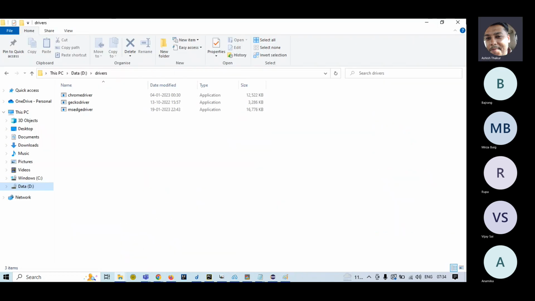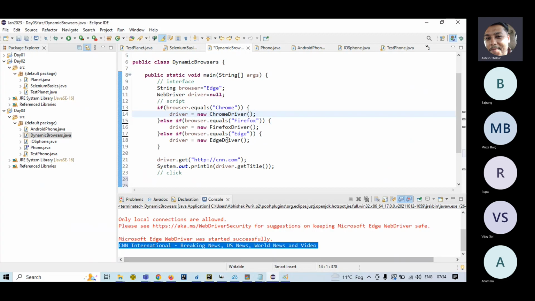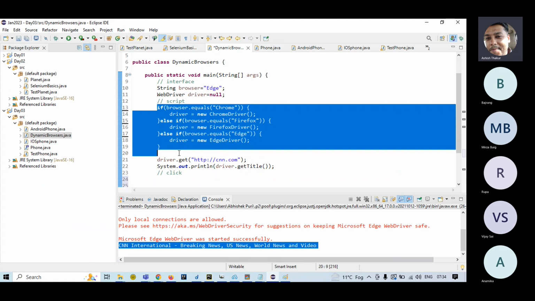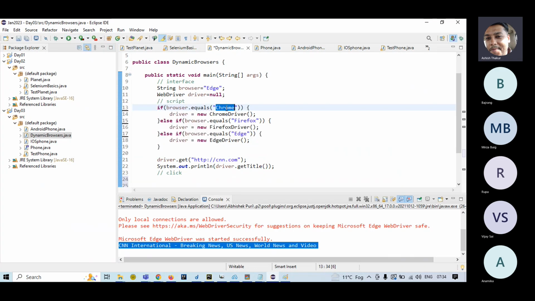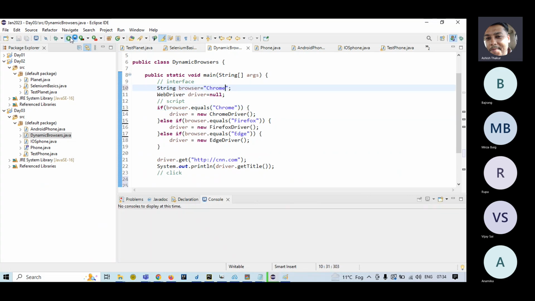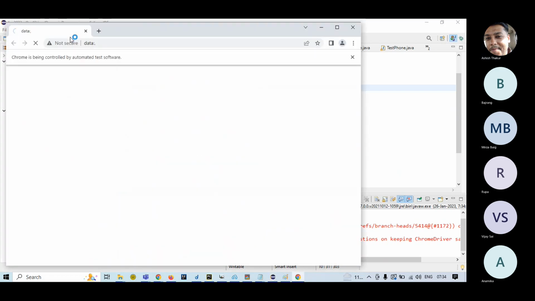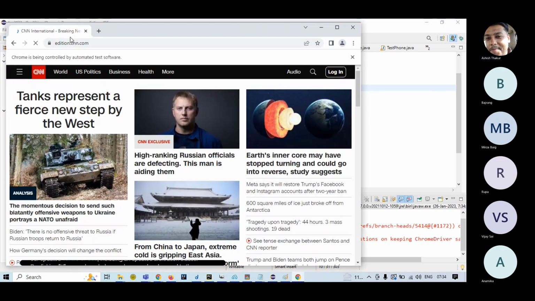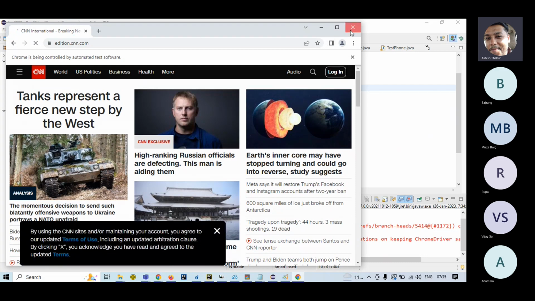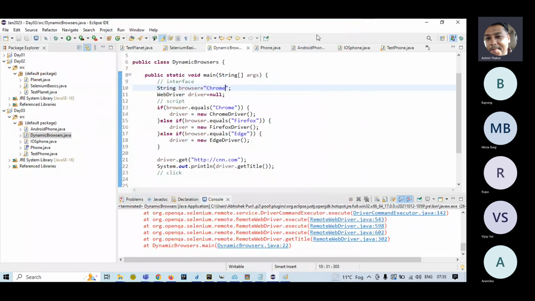After restarting, that will come up under the system environment variables and it will be picked up automatically from there. So you don't have to add the exe over here. Now, if in my PC I put this as say Chrome and run this, it will work. Okay. So you don't need to write the path of exes every time.